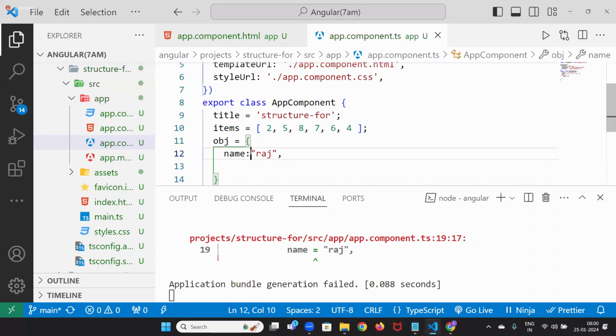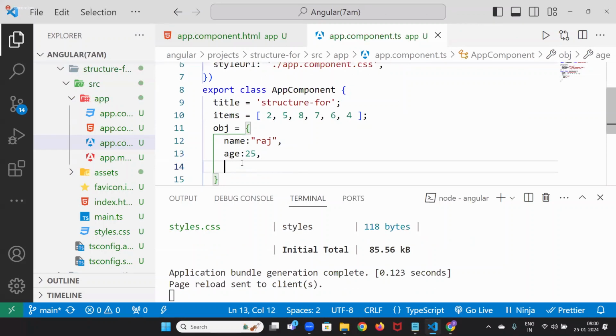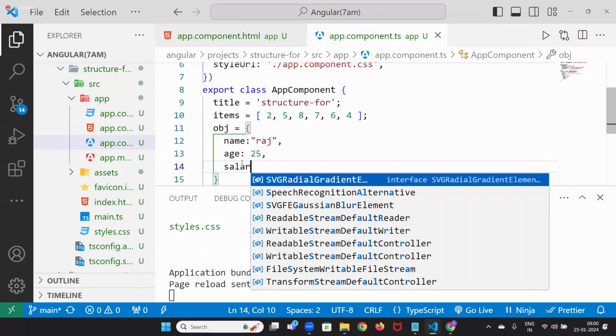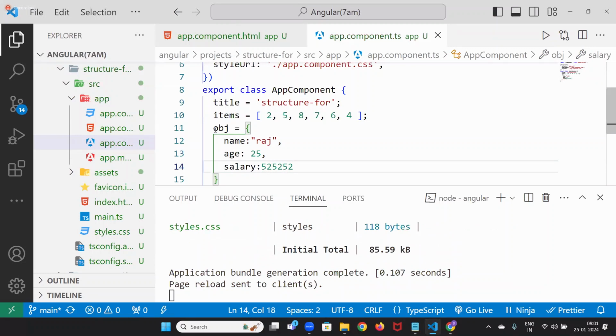Sorry, object goes with key value pair. Age 25, salary. That's it. Now this object value I wanted to print here.